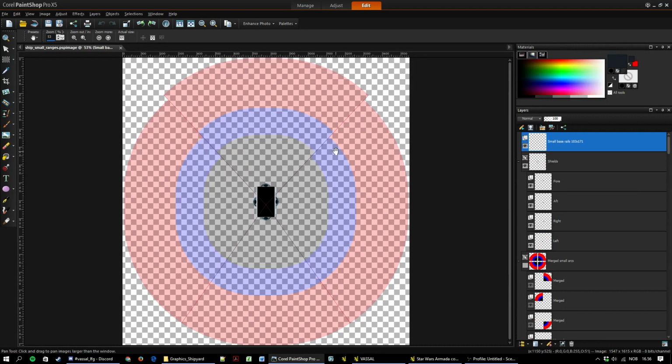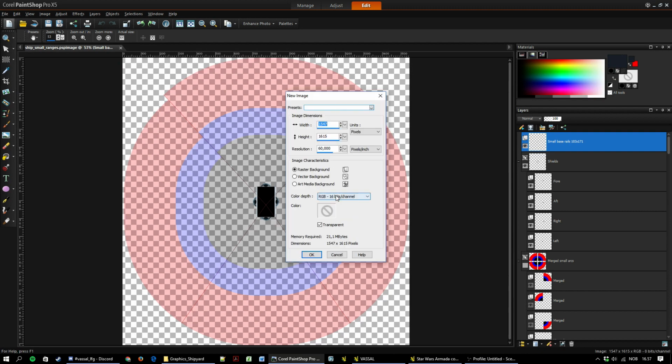To make it a bit easier, I think I'm going to instead demonstrate how I would create this from scratch. So I would create a new, and I would go with, let's say, 1800 times 1800. The important part here is that I want to have space for the entire firing arc thing.